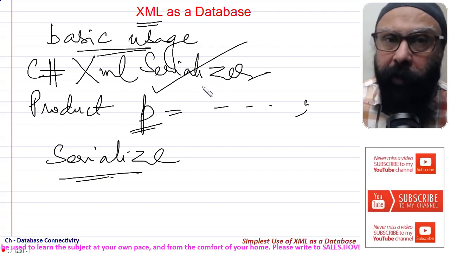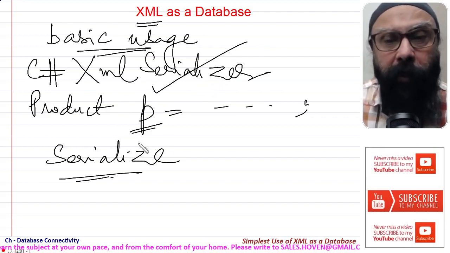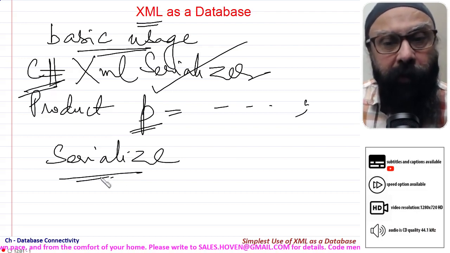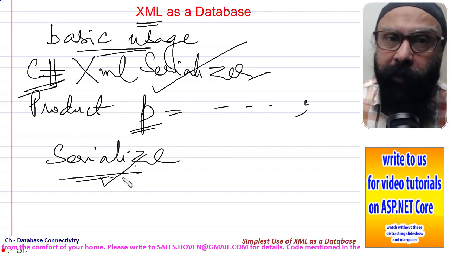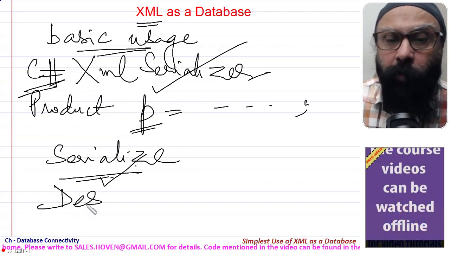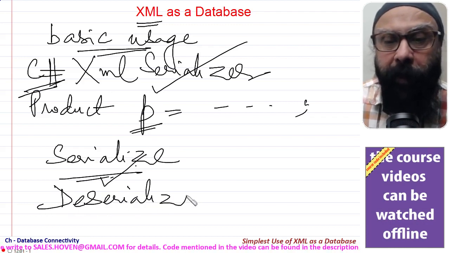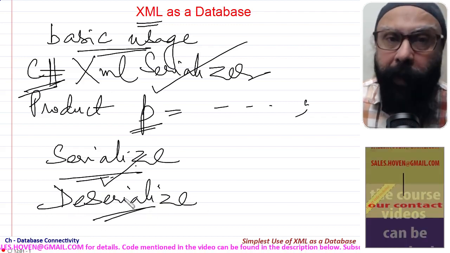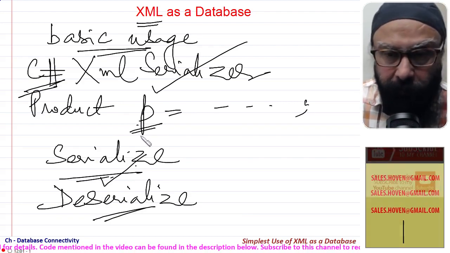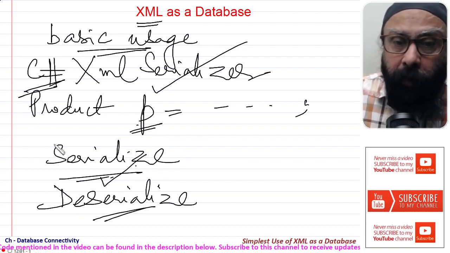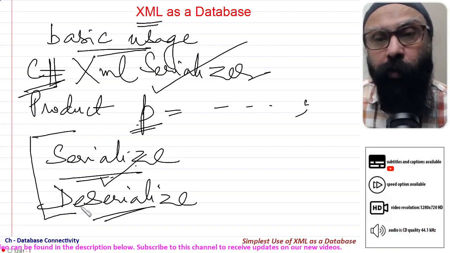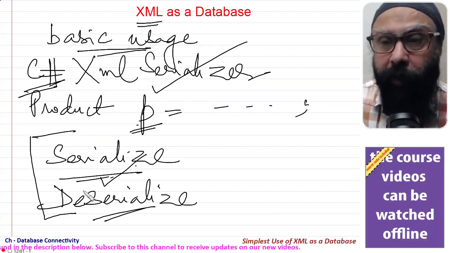I do not need to worry how it is stored, because the entire plumbing, the entire work is done by C#. The serialize method will take your object into a file, and when you want to get your object back, you need to call the deserialize method, and your object will be back with you in the same way in which you sent it to the file. Now, I'll talk about these serialize and deserialize method details in a moment, where I will show you a completed project so that you can have a look at it.